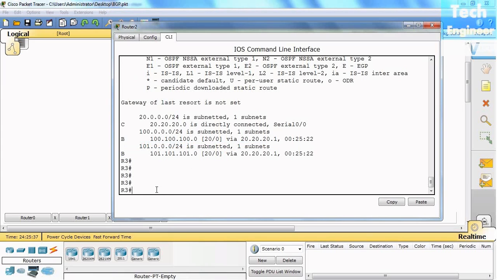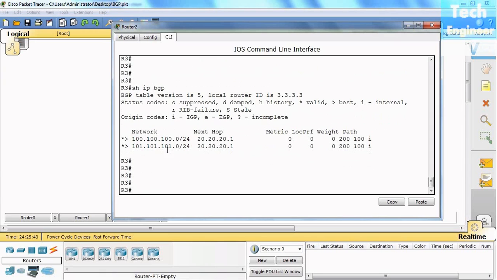Same command show ip bgp. When you try it, you'll find that it's just providing the advertised networks, which are 100.100.100.0 and 101.101.101.0. And the router ID is 3.3.3.3.